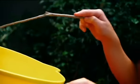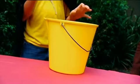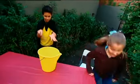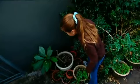Good old Fraser. He fancies himself as a wizard. Nice wand. Nice cape. Shame about the cauldron. And his magic spell looks like it's spelling disaster. I think he needs some help. For a start, let's get a better cauldron. It's here somewhere.